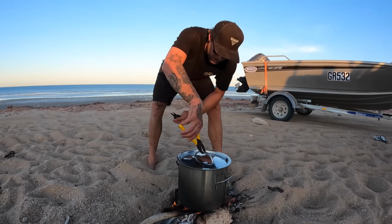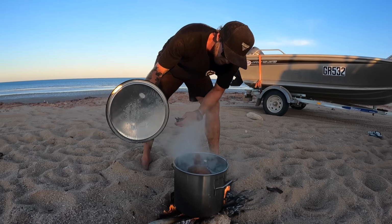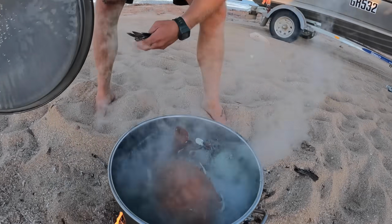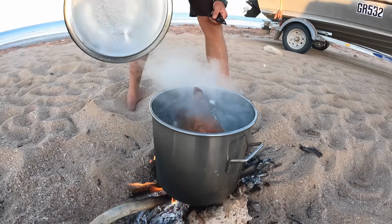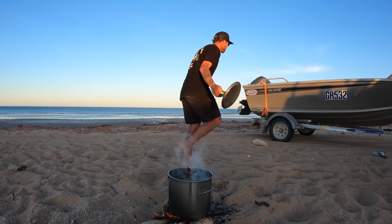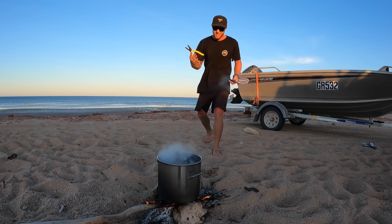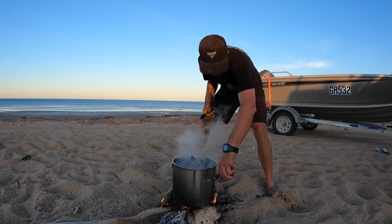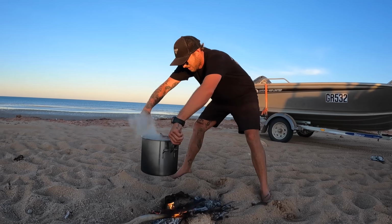All right, exactly 19 minutes has passed, and I'm going to call it, it's going to be ready. That little fire has done its job absolutely. Look how good that fire worked. All right, we're going to get this off as soon as possible, which is right now, without taking myself to hospital with hot water burns.